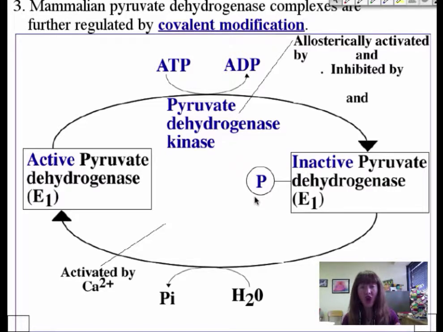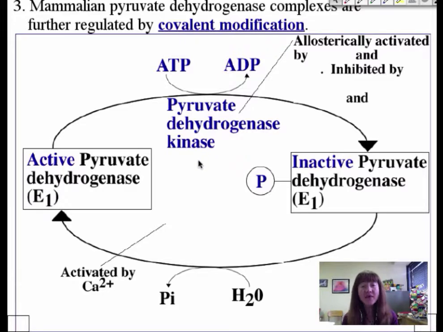But things don't stop there, and this is where it gets really deep in here, because it turns out that pyruvate dehydrogenase kinase is also allosterically regulated. So to think this through, what we have to realize is that if pyruvate dehydrogenase kinase is active, it's going to inactivate the E1. So the entire pyruvate dehydrogenase complex will be inactivated. So think this through one more time. Pyruvate dehydrogenase kinase, if it's active, then that means we're going to see inactive E1. If the kinase is inactivated, it means we're going to see activation of E1.